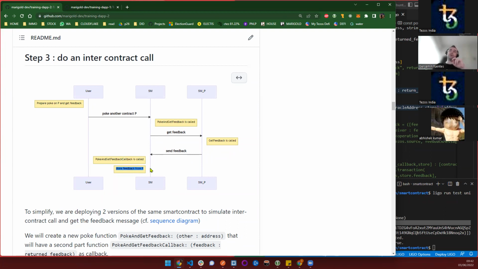And then I store this feedback in the trace. Okay, so everything is asynchronous here. So I cannot do this execution from here to here in a synchronous way. So that's why I have two functions. One is the first part of the function poke get feedback, and I will call the second part the callback function.